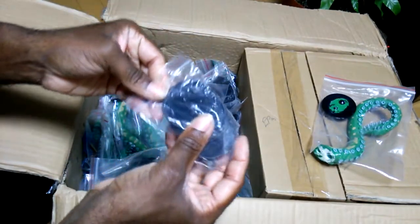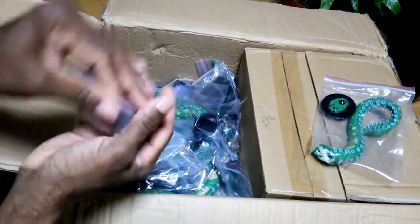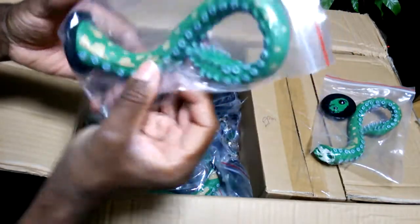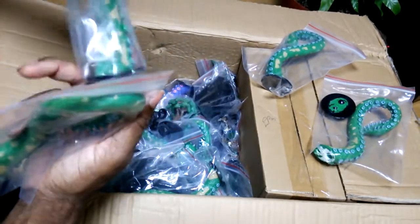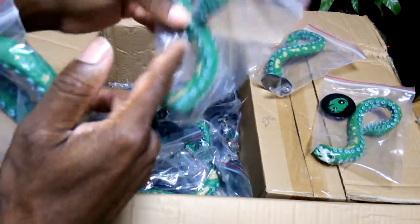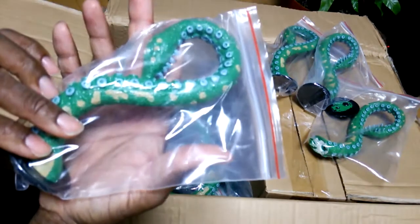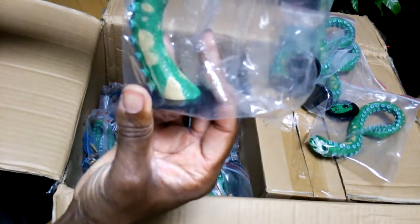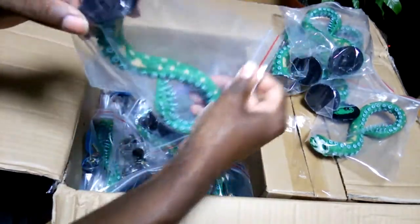Okay, what else do we have? We have a pack of our massive 2x2 bases, so they seem to be in good shape. I'm not going to worry too much about those. All right, we got a tentacle that does seem to be in good gear. That's one. That's 2. But there are chipped paint places that I can deal with. 3. But they are nice. 4. 5.